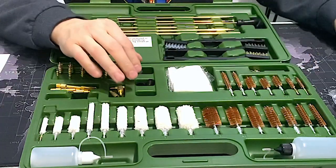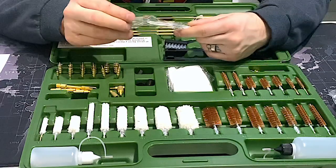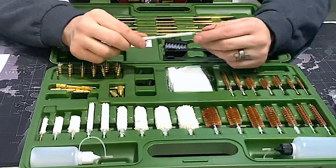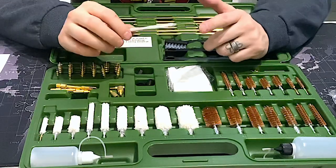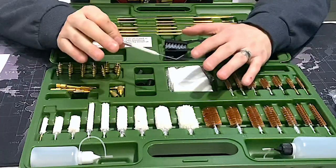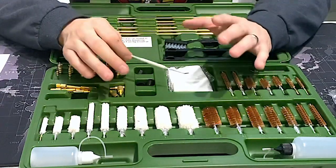The last thing they sent, which is great and bad at the same time. Now they sent a stainless steel pick. A stainless steel pick is fine, but when you're cleaning a steel gun with a steel barrel, you don't want to use a steel pick. It's going to end up scratching the surface, which it's arguable that it's a bad thing.